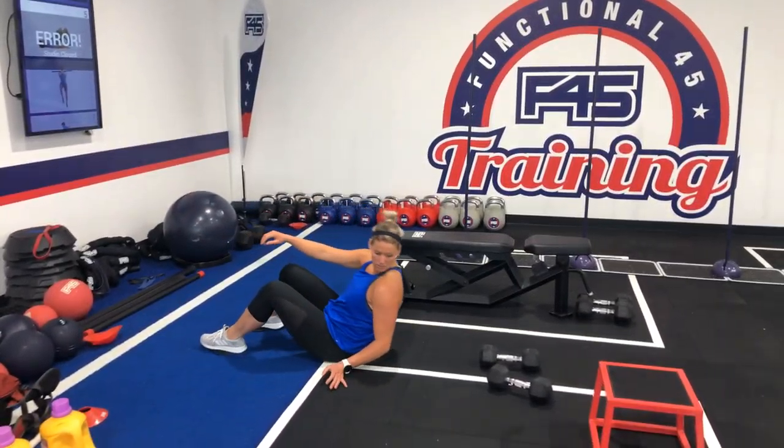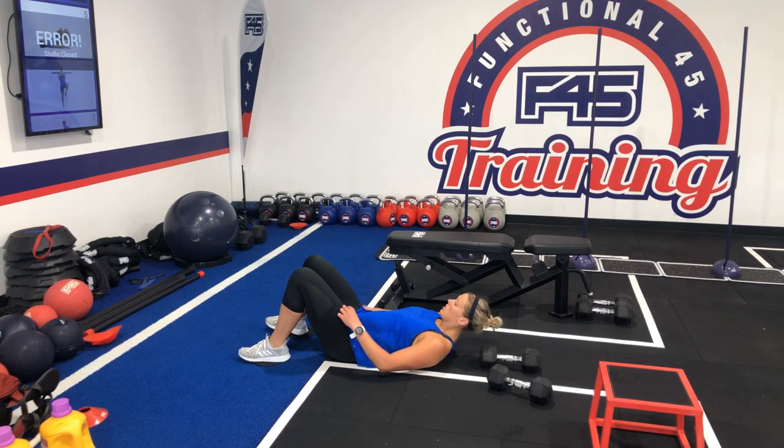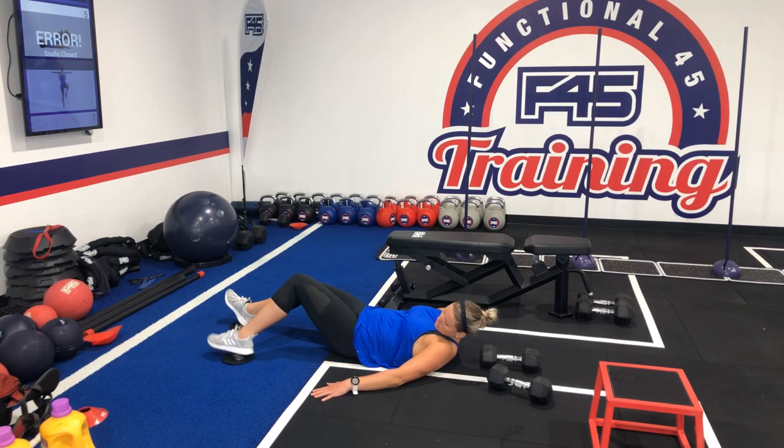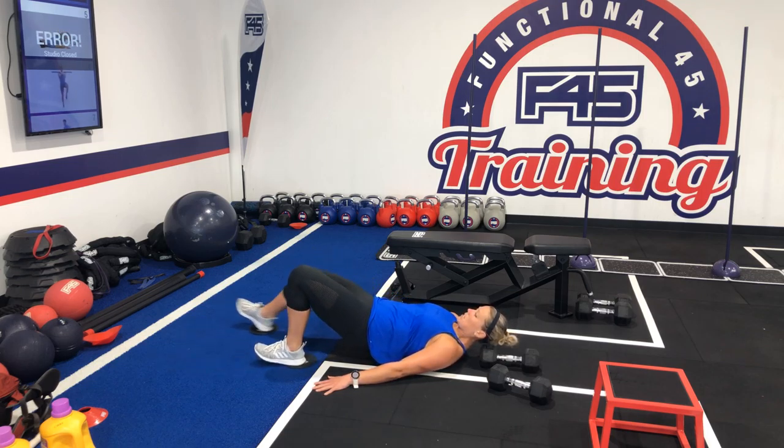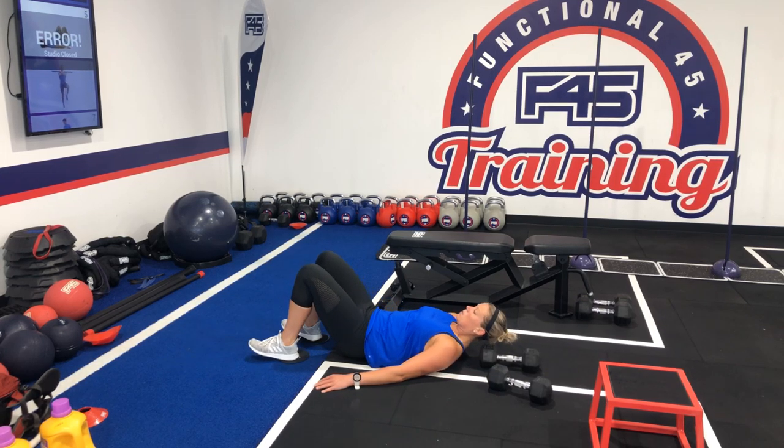All right, now you're gonna come down to the ground. You've got a hamstring curl with slides. So if you're on carpet, use paper towel and put them under your heels. If you are on hardwood floor, use hand towels and pull your heels back to your glutes. You're raising those hips off the ground and keeping them off the ground the whole time. If you need to lower in between or alternate your legs like Kenzie's showing you, do that.